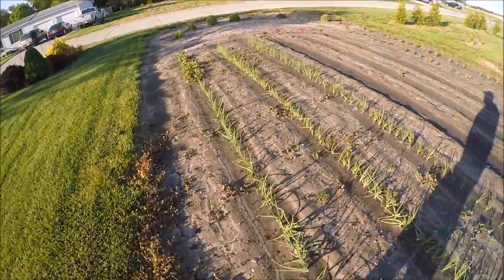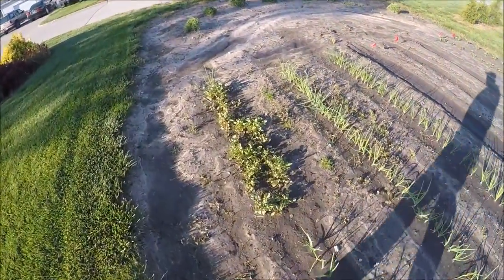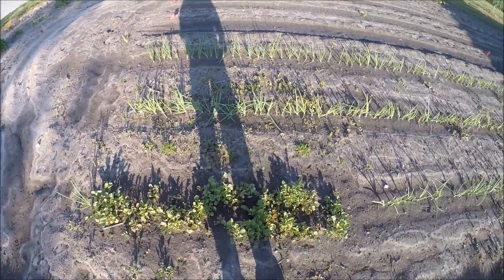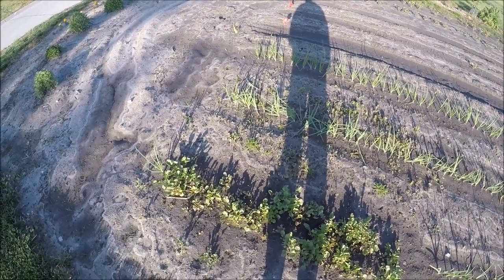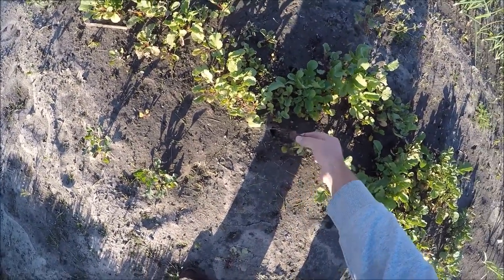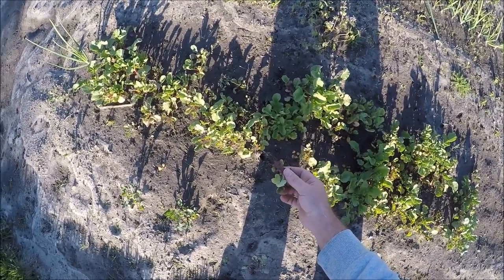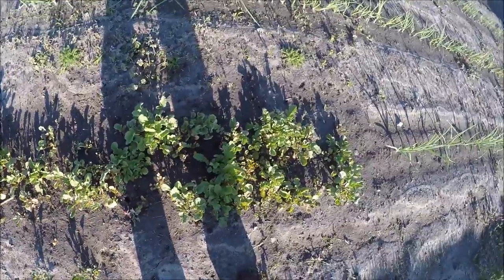More onions. Down here we have radishes. Why couldn't they eat the radishes? I really don't care if they eat those. I planted those for other family members that actually like them. I'm not too keen on radishes. This one looks like it's ready. Oh, not very big. It's a mouthful. I'll come back and get that one and check the rest of them to see how they're doing.